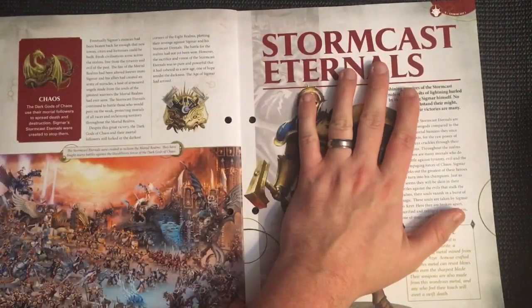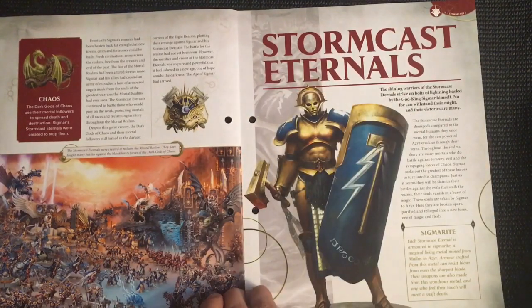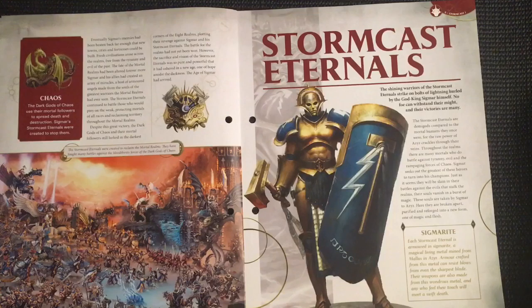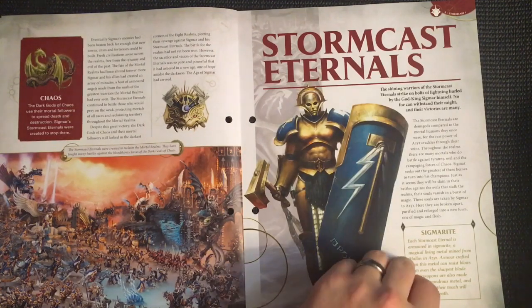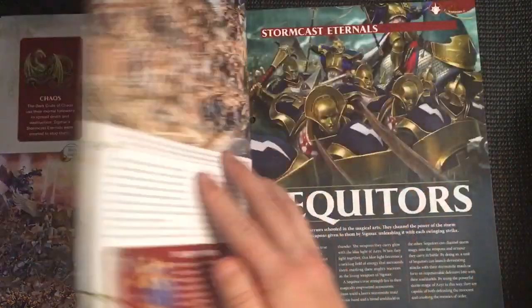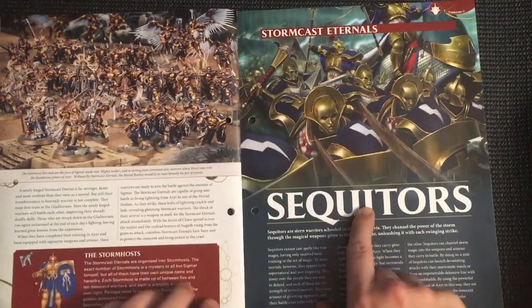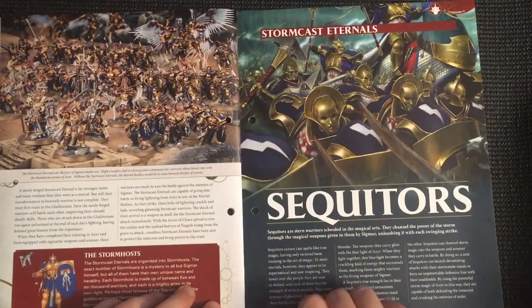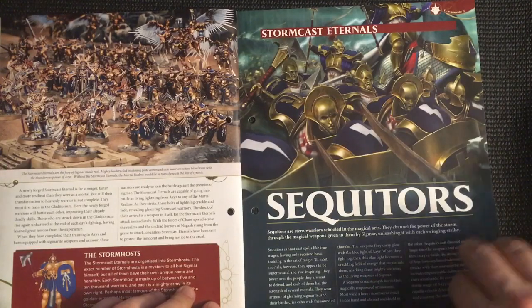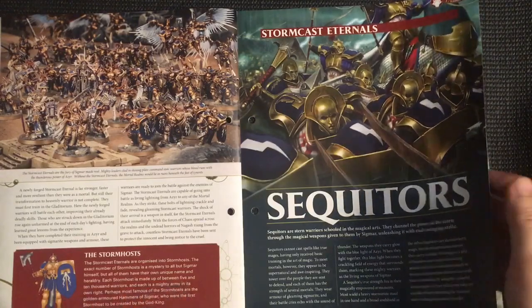And then it goes specifically about the Stormcast Eternals. The shining warriors of the Stormcast Eternals strike on bolts of lightning hurled by the God King Sigmar himself. No foe can withstand their might, and their victories are many. And then has more information about them. Then specifically the Sequitors, our models for today. Sequitors are stern warriors schooled in the magical arts. They channel the power of the storm through the magical weapons given to them by Sigmar, unleashing it with each swinging strike.